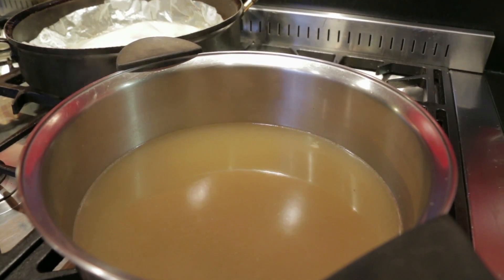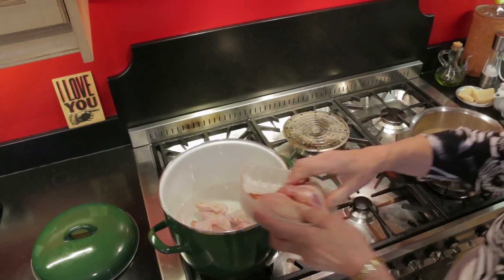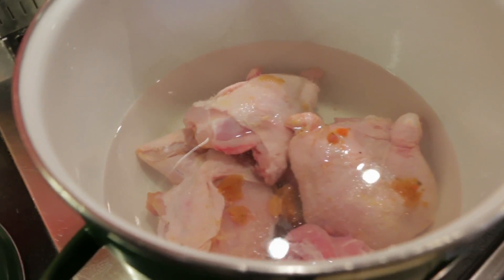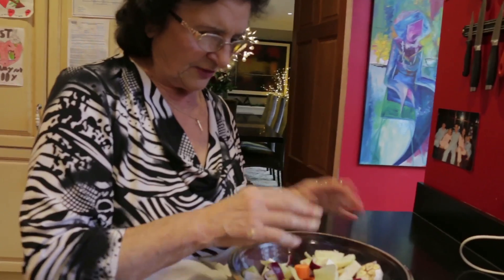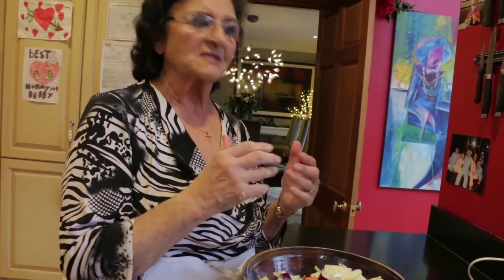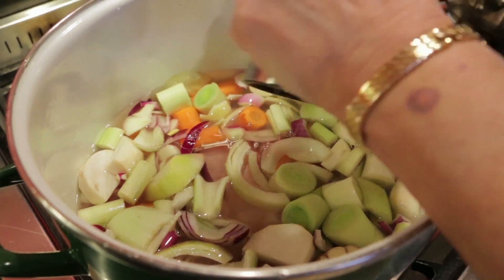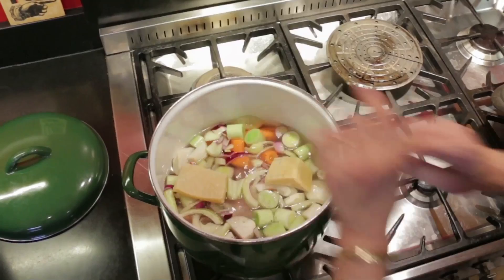Good quality stock is most important. The broth is so important really for ravioli — it's as important as the ravioli themselves. Rita uses the chicken from which she's taken the breast for the filling. She always puts a turnip in because it gives a lovely flavour. The three basics of Italian cooking are carrots, celery, onion and garlic. She adds plenty of vegetables and Parmigiano rinds — nothing goes to waste.